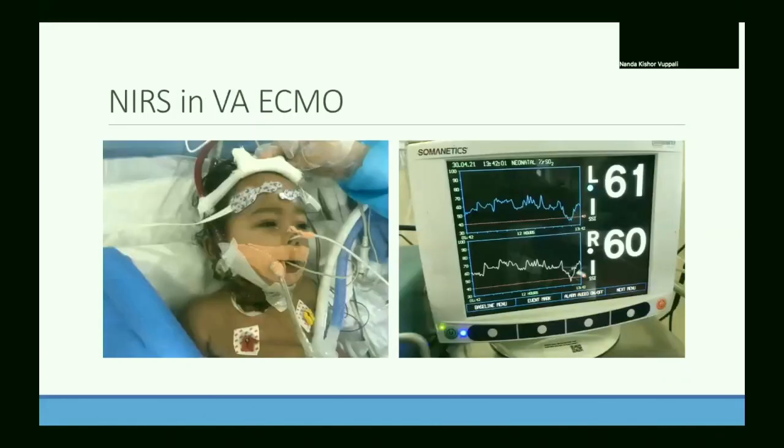So this is a pediatric patient we put on ECMO during COVID times. He's around 1.5 years old, went on ECMO because of COVID ARDS. So here we cannulated the carotid artery and vein. Because we cannulated the carotid artery, we wanted to make sure that that half of the brain is perfused from the circle of Willis from the other side. So we put a NIRS monitor to look at the cerebral saturations, and you can see similar saturation on both right and left. That reassures us that even the cannulated side of the cerebrum is also being perfused well.